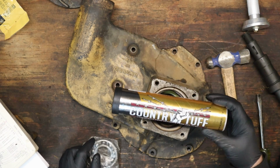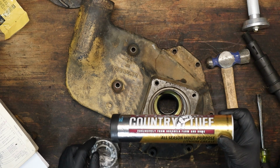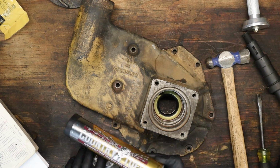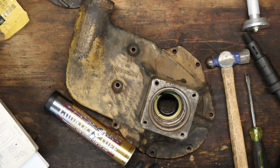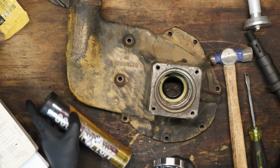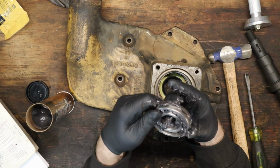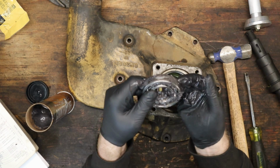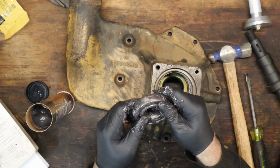Today's flavor is Get Out of There Light. Country Tough from Orscheln's. Don't know what Orscheln's is. It's like a Tractor Supply. I don't know where they are in the country, but they're fairly common in the Midwest here. Matter of fact, I think they just got bought out by Tractor Supply not too long ago. Let's go with that.